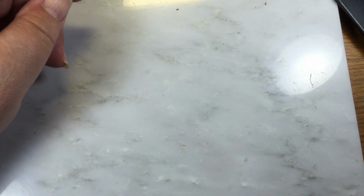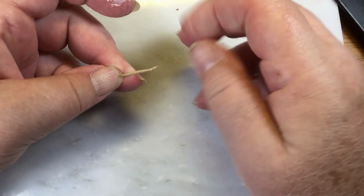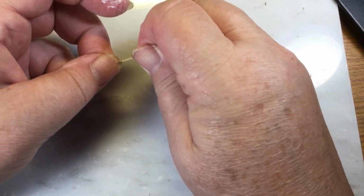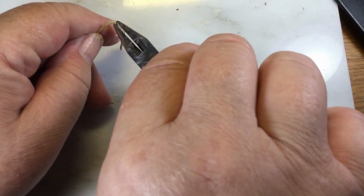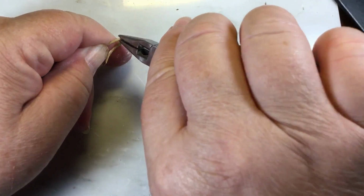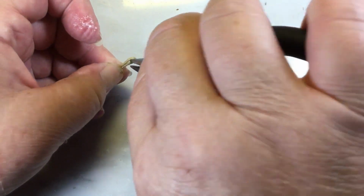Then we're going to pretty much do the same thing here, except we're going to get rid of this extra first, and blunt the end, especially because it was slightly unraveled from removing that center thing. Now we're going to make our loop using pliers. The loop I'm going to make, I want it slightly open, and then we'll go ahead and close it.